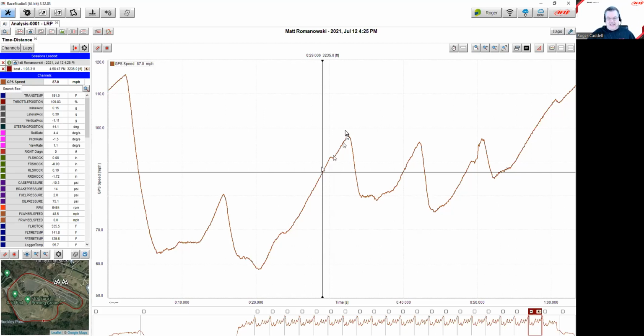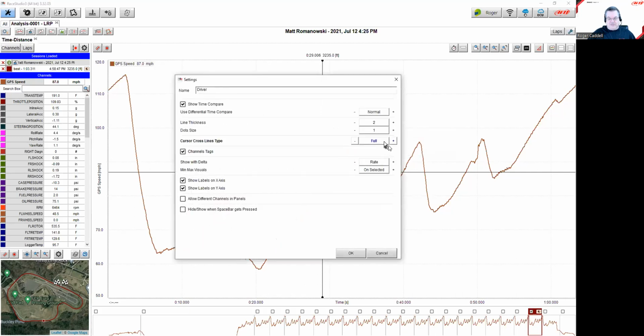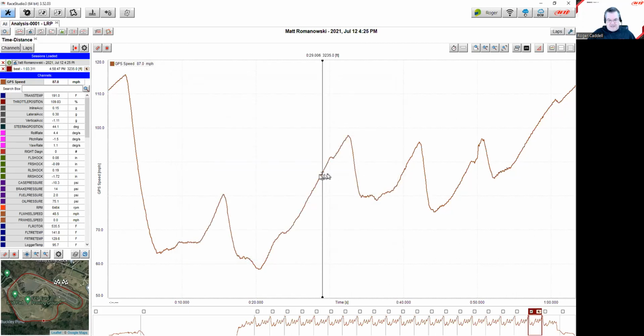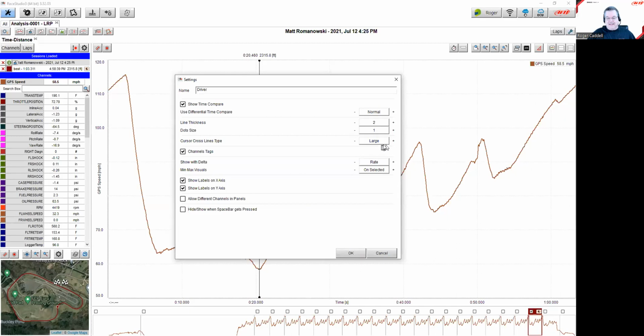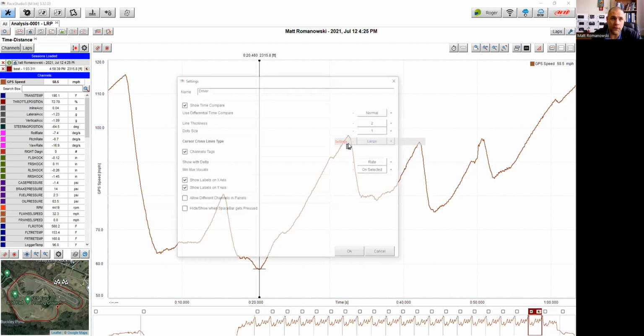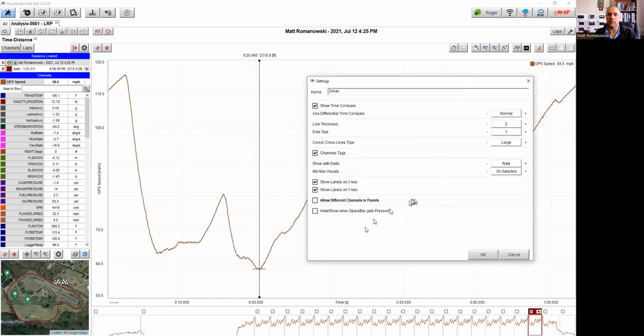I like to have something there. I'm just not sure about the small, which is quite small, just a little tiny tick there. See it? But without having anything, it's hard to get up here and find the peak speed or the minimum speed, vmin, in the middle of a corner or something. So I'm a big fan of large, I think they've found the right size. Okay. I agree. The only time I use the full is sometimes if you get a really bright day and you're in the sun, it helps you find that cursor just a little bit quicker. There you go.